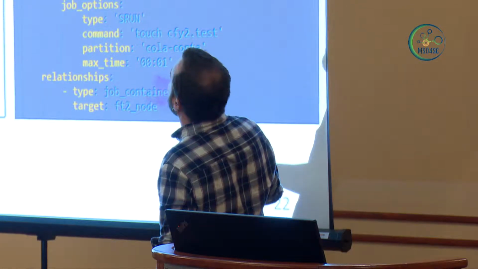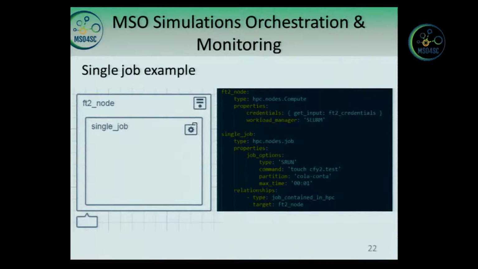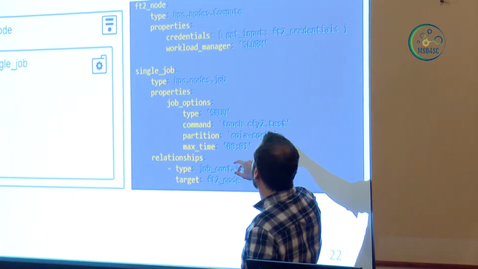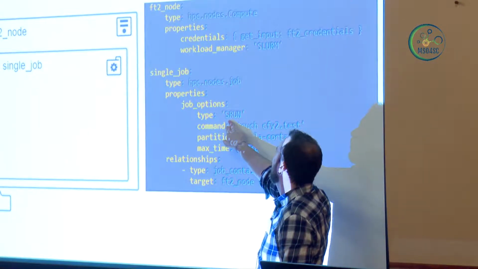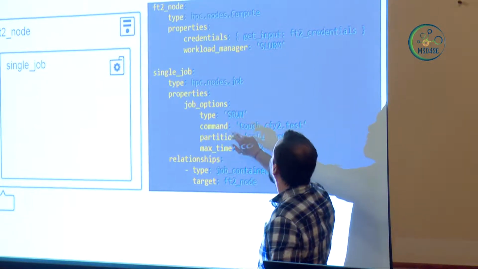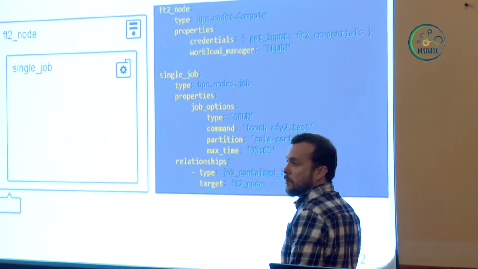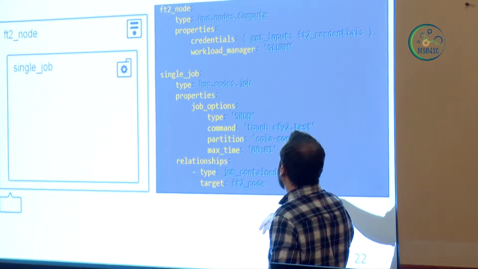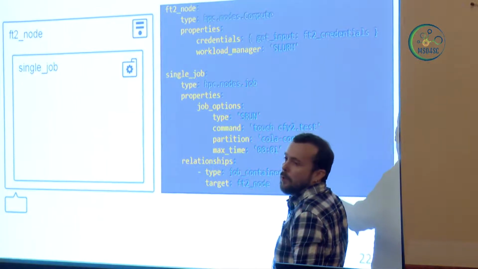As you can see, for example, we can set different inputs here. In this case, I'm putting the credentials of the HPC in order to connect and talk to it. And in the job, I'm going to put the job options. For example, here I'm telling it that we are using srun. As you can see here, I said that the HPC is a slurm type. It's using the workload slurm. So these are the typical inputs of a job.